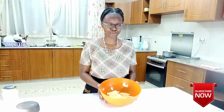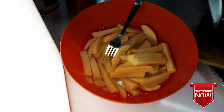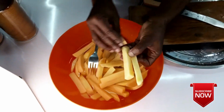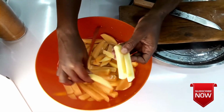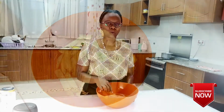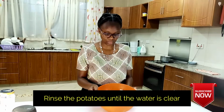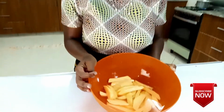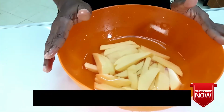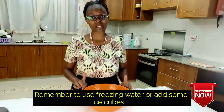Guys, as I had showed you, we chopped our potatoes into these sizes. Now, I've completely rinsed the potatoes until the water is clear. So this water is freezing cold water. If you can get ice cubes, the better. It helps with making the potatoes more crispier.